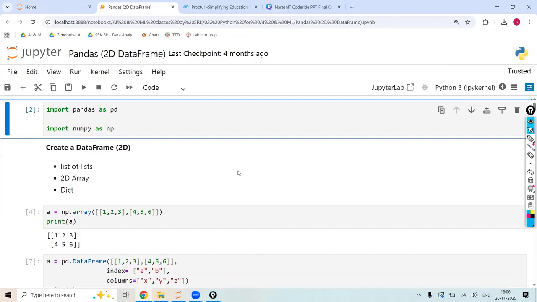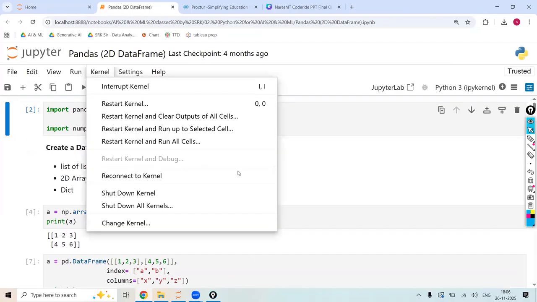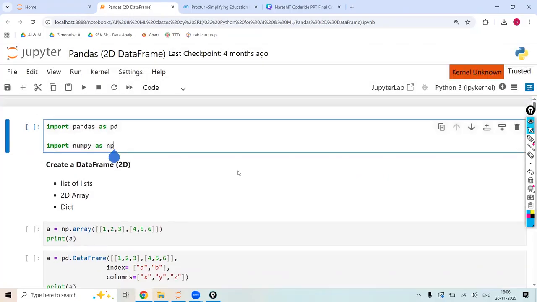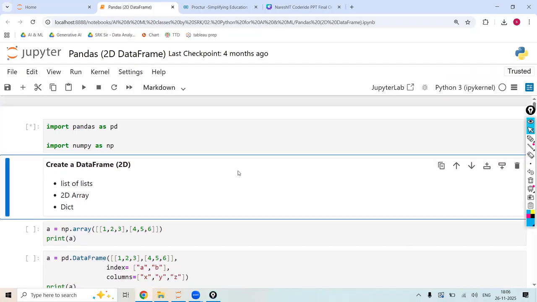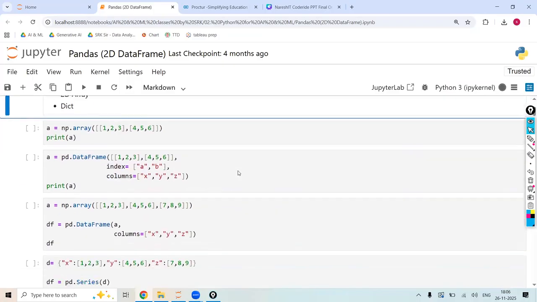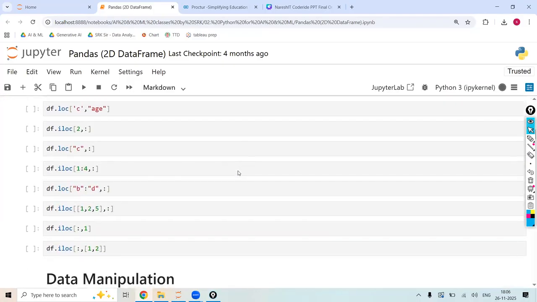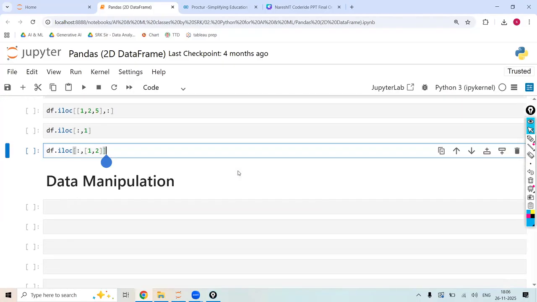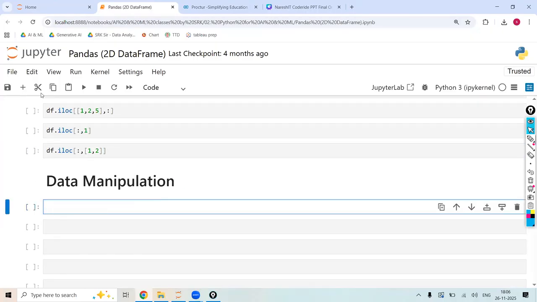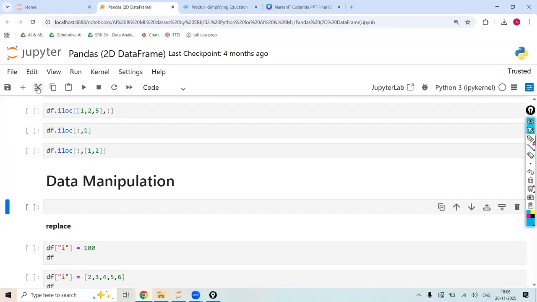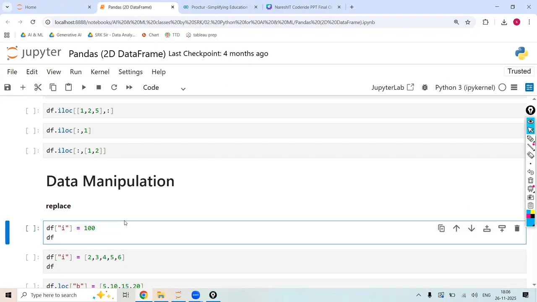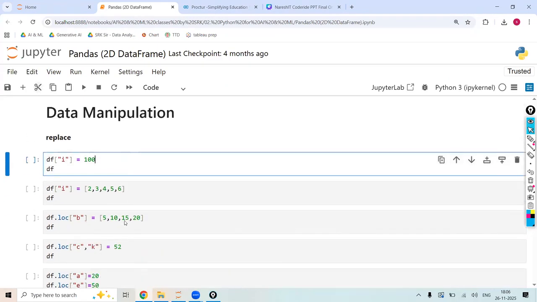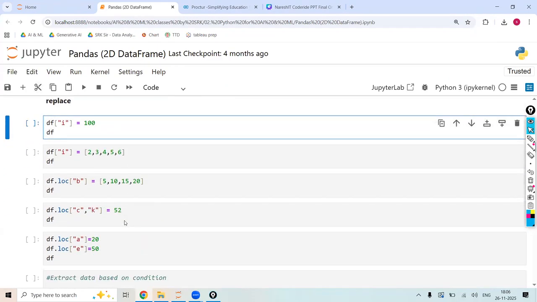So pandas 2D. As I've told you, pandas 2D is more important than anything else. For understanding pandas 2D only, we have learned so many things. I have explained the creation part and how to extract the part. In the last class, we completed even the extraction part. What was left is the replacement part, and along with the replacement part, we also have add, delete, and everything.